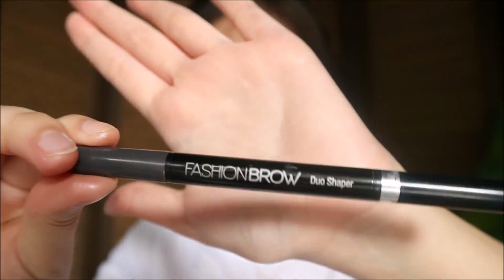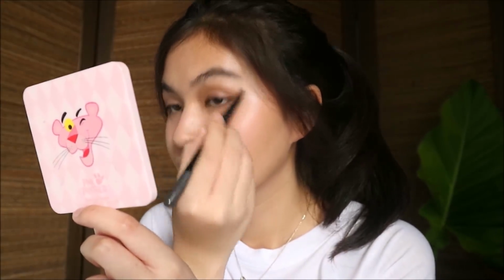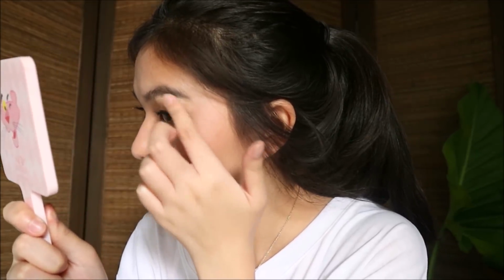Next, for the eyebrow, I'm using Fashion Brow Dual Shaper from Maybelline. I just apply on the tail of my brows. Sebenarnya aku tuh jarang banget ngalis, cause I think my eyebrows are pretty thick. Tapi pengen banget alis aku yang kayak lancip gitu. Tapi yang susah sih. Selanjutnya ini aku pakein concealer buat ngerapiin alisnya. Dan aku blend juga pakai jari.